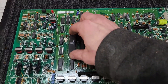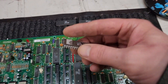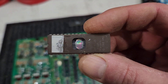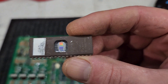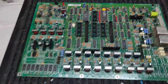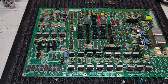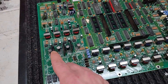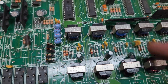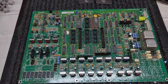Next step is we're going to remove the removables. You take these guys off — they're socketed, you can get them off with a little screwdriver. Then you have the EPROMs — these are EPROMs, they're going to be ceramic. You can look in that window and you can see either gold or silver. Just because you don't see any gold doesn't mean there's not any in here — it just means there's less than what you would see if you could see it. These are ceramic and they're going to go on my ceramic CPU process. Make sure if you're going to sell this board, take off whatever you can remove as a removable — leave everything else that belongs or you're not going to get your money for your board.